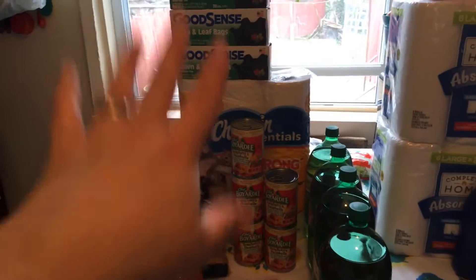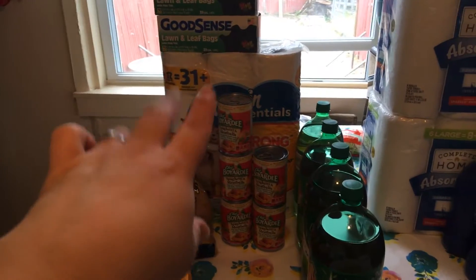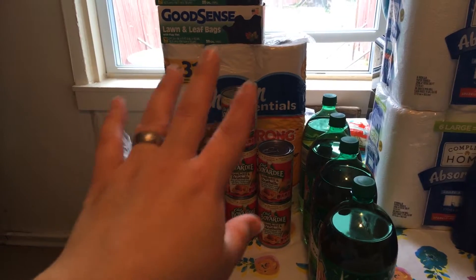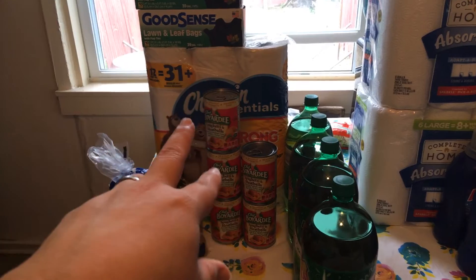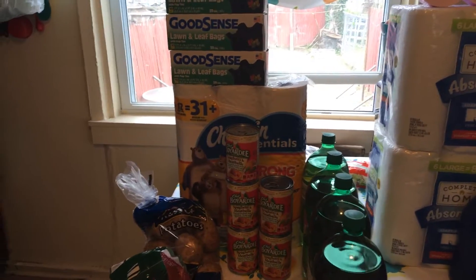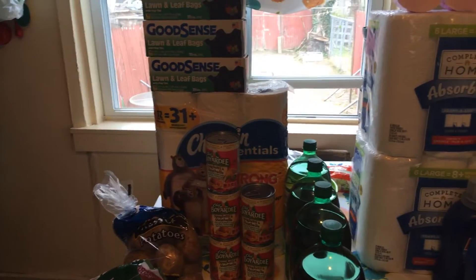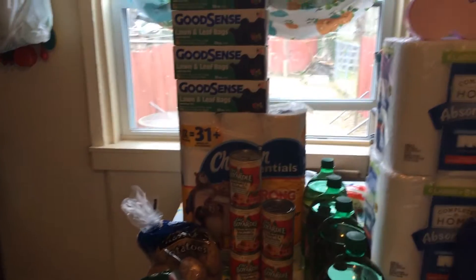For the paper toilet, it said limit of two, and I really got upset at the cash register. This was the cheapest one — 12 for $6.99, which you guys know I would never spend that, but if you need it you have to. I picked up two packs, and when I was bringing it up, here comes the lady from the cash register and just snatched it out and deducted one. I asked her why, and she said it was only a limit of one. I told her, no, back there it says limit of two. They were snatching it from people's carts — they said it was a misprint and the limit was actually one.